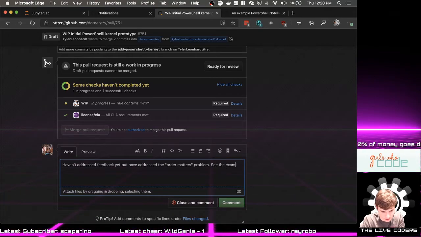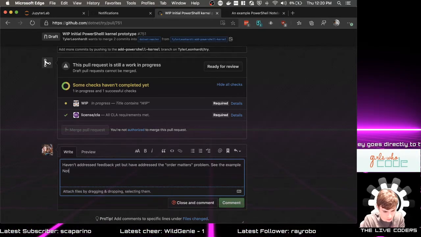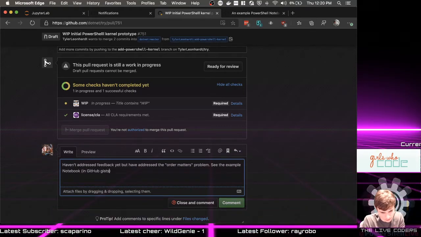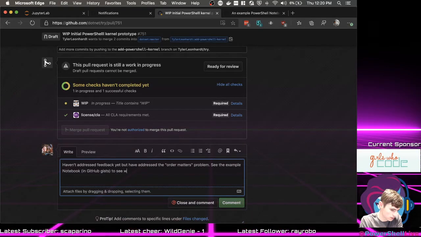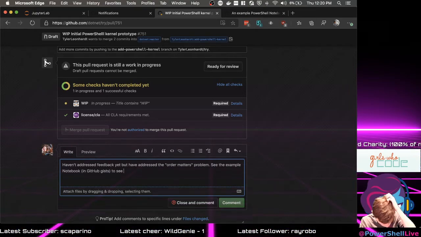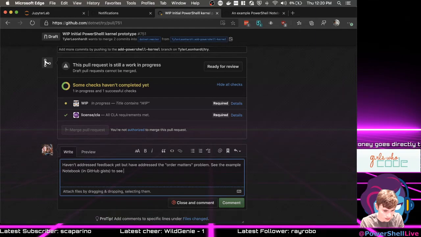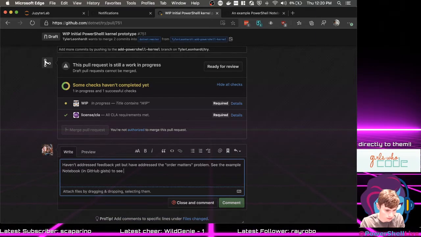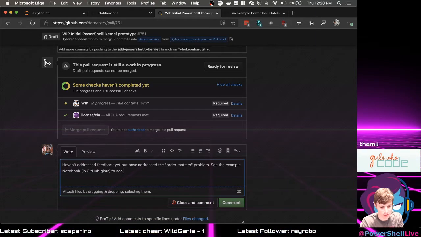See the example notebook in GitHub Gists to see the results of that work.